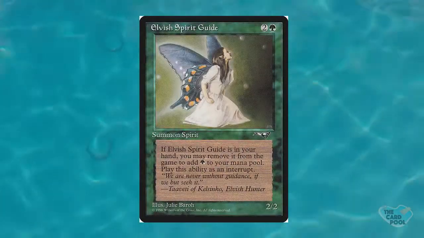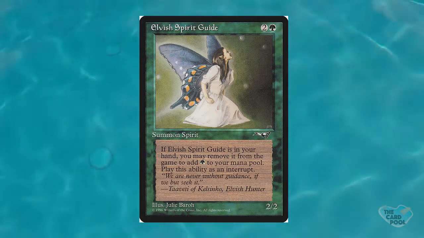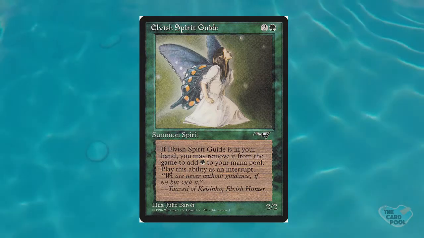Yep, go ahead. It's a very simple card. It's called Elvish Spirit Guide. Now, this is a $10 card. It costs 3 mana, 2 generic and a green, for a 2/2 Spirit. And I think there's another caveat tacked onto that as a creature type.